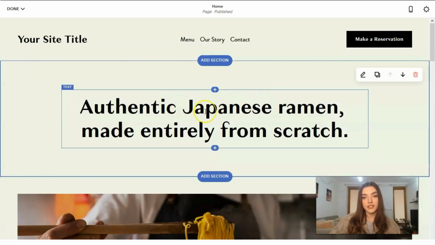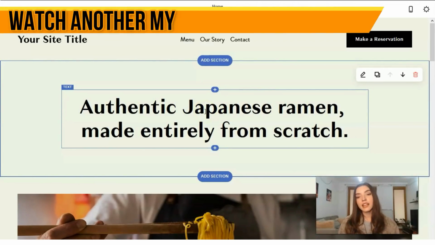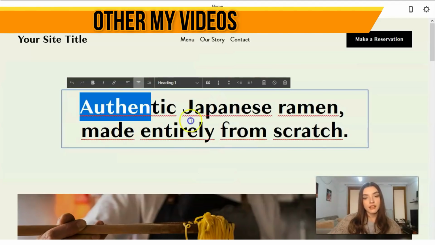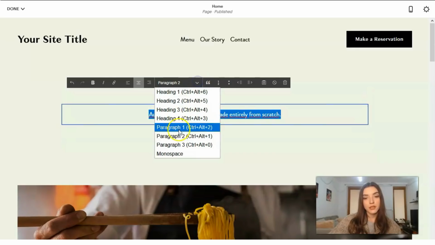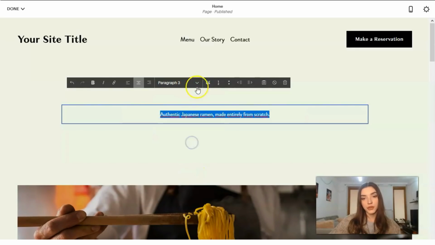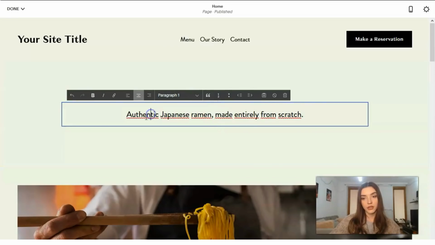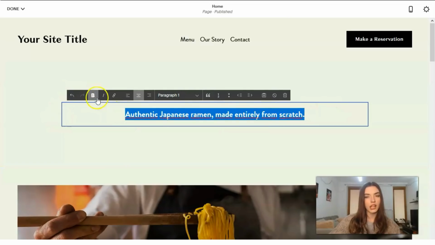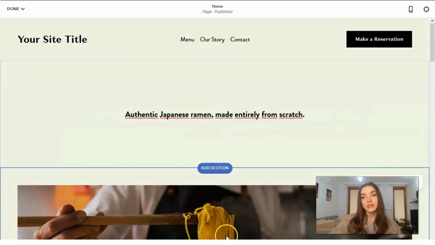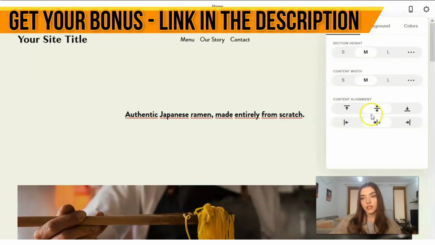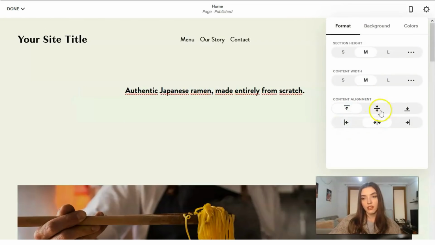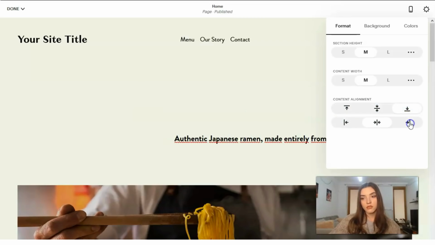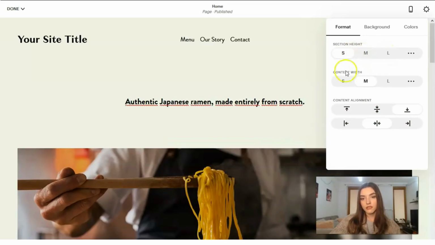The next section we have here is like a quote. We can delete it or save it. Talking about the text, we can change the size, change the heading, or make it a paragraph. So it may look the way you want. You just need to select the section, as you can see, the way you like it. You can make it bold, so it looks a little bit like WordPress. Talking about the fonts, we can do it right here or just like here, depending on the location. Okay, let's save it. It may be large, it may be on this side.